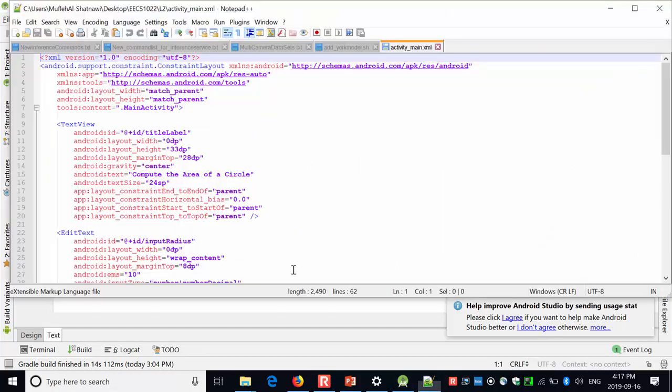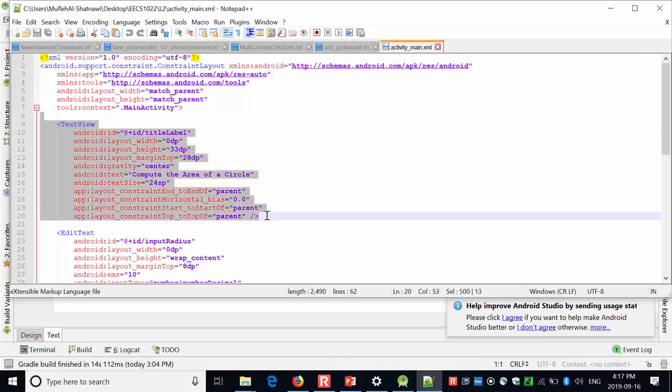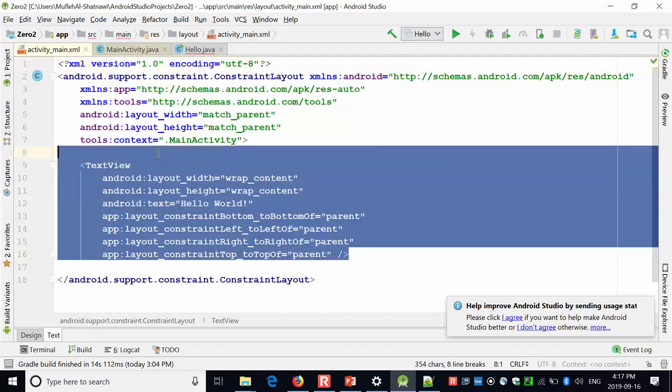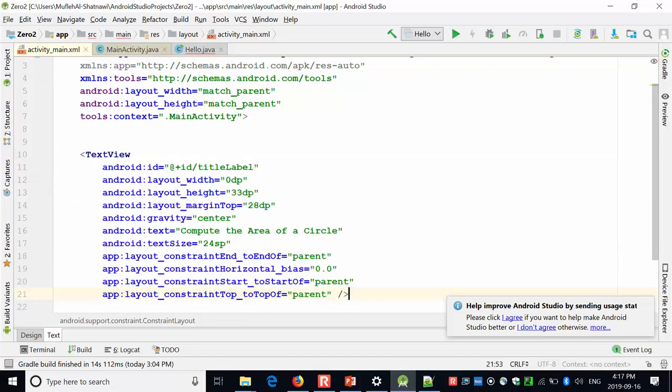I can go to this text editor. This is an XML file, so it's tag separated. This tag is responsible for the text view. This is the text view I will delete, which is the hello world, and I will copy and paste this text view. I already developed the app at home. I'm satisfied the app is running correctly. I just upload the XML file and the Java file to the server at work, okay?